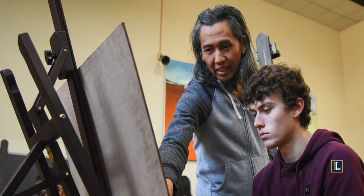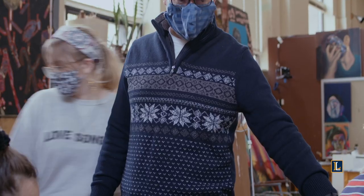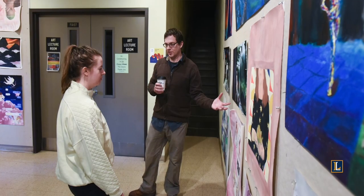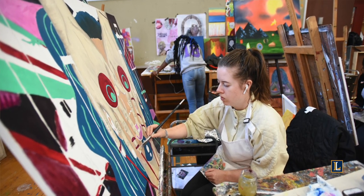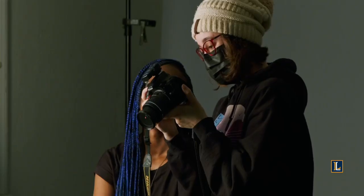For studio students, the mentoring comes from the small class sizes that we have and the close relationships they build with faculty members. That starts from our foundations program where they're getting a variety of technical skills in different mediums and practices, and then that's pushing them towards thinking more conceptually. Throughout that process they're working with our whole faculty and also developing a working relationship with a faculty mentor that's often working in their field, who they're connected to for their final project.